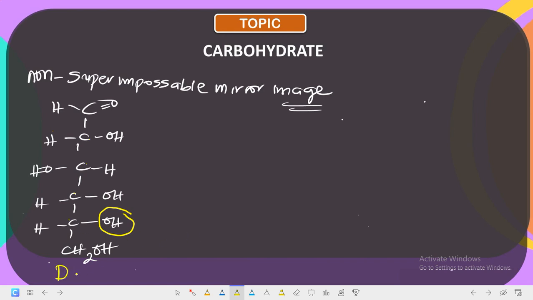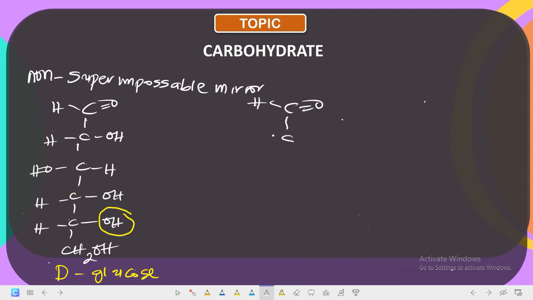So you call this D-glucose. And most of the glucose that is metabolized in our body is the D form of glucose, which is D-glucose. Now let's look at L-glucose. The difference is, see this double bond OH. Now, everything that is facing here, you carry them to face this way.